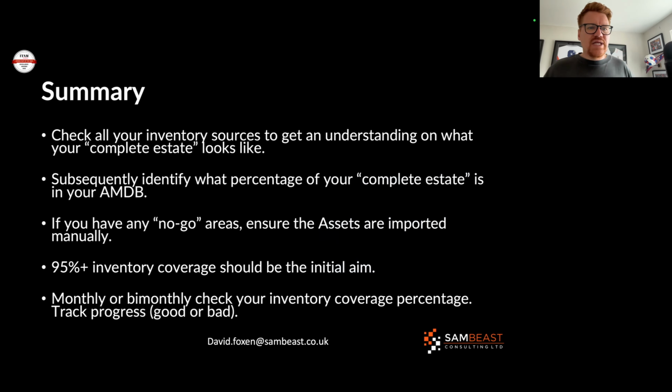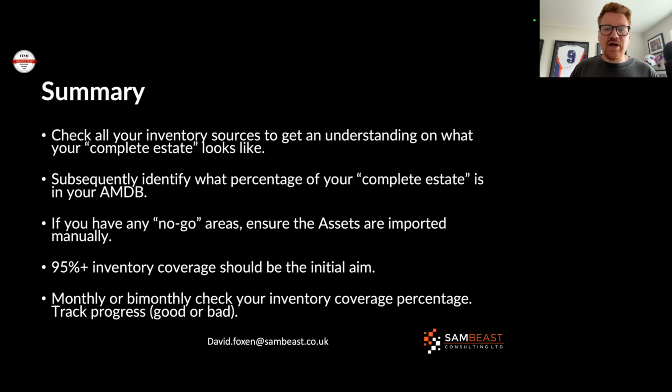So in conclusion then, please check all of your inventory sources to get an understanding of what your complete estate looks like. Go back to that slide where we talked about all of the unique ones: AMDB, inventory sources, total unique based on serial numbers. What does the total completion look like? Identify what percentage of your complete estate is in your AMDB. So what's in these inventory tools and not in the AMDB, and then vice versa. If you have any no-go areas, please ensure the assets are imported manually. Yeah, I know it's a pain, but it needs to be done so you can track these within your AMDB.